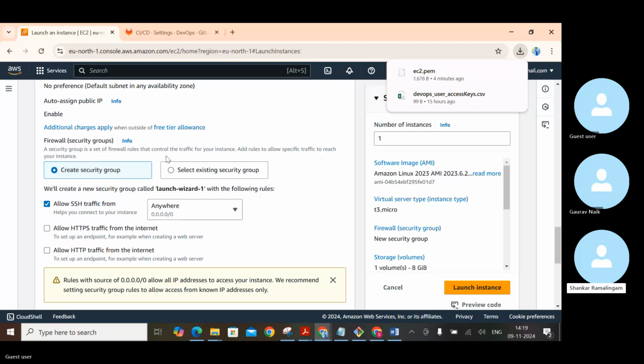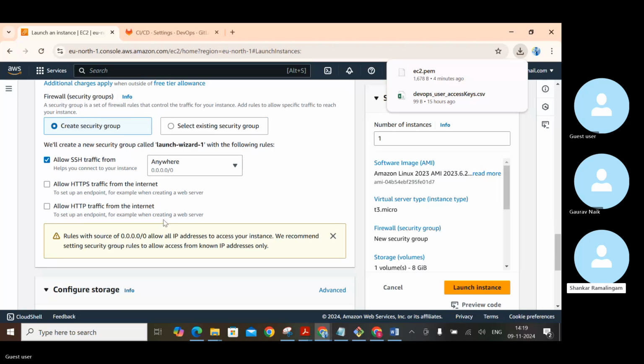You can see that SSH traffic, right? That is nothing but the default port 22. And then you say 0.0.0.0/0, that is nothing but open to all the people who are on the internet. That means as long as you give them the IP address and the private key, they will be able to log into this particular machine irrespective of where they are located, as long as they are on the internet. Is it clear? Yeah. Sure.